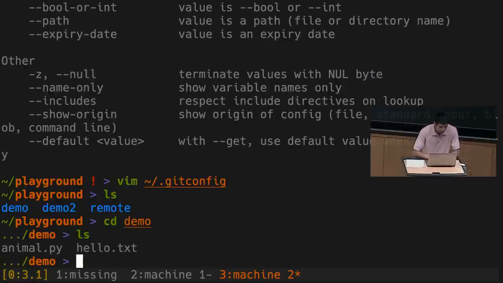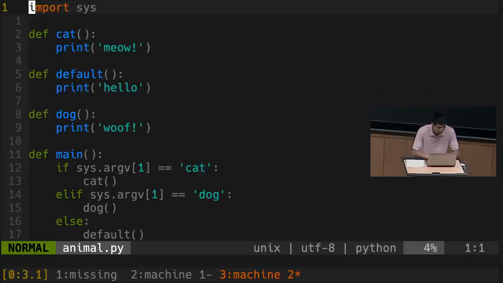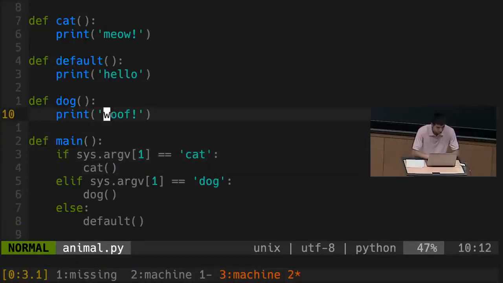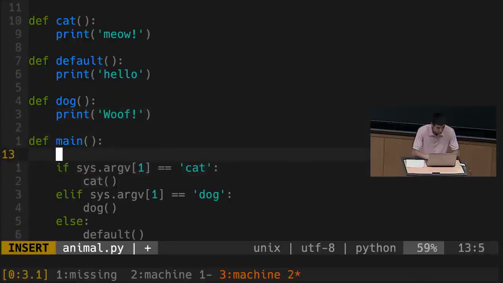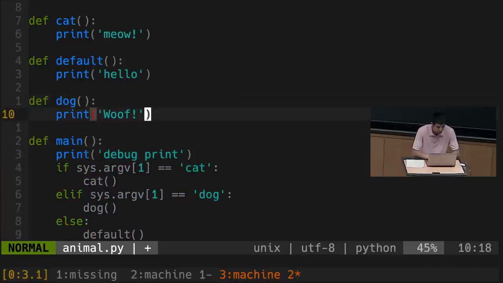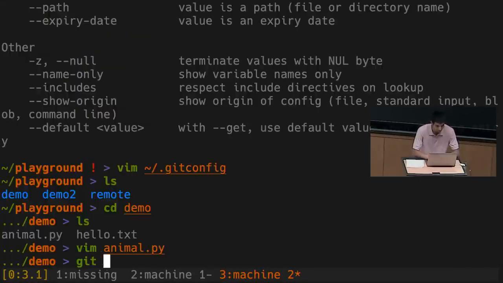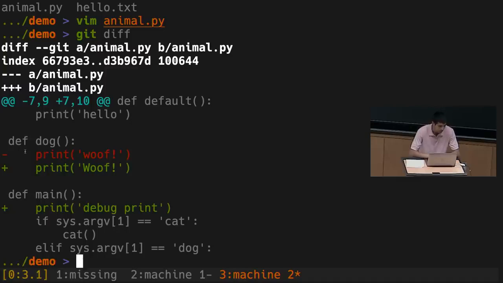Another command that we find really useful when doing development on real software projects is an interactive version of the git add command. So to demonstrate this, I'm going to go ahead and make a couple different changes to my animal.py. One change I'll make here, I'll change some text here, and then I'll put a new print statement here. So let's pretend that this first change was some real change I wanted to make. Say it's a bug fix. And this other change here was a printf that I added for debugging, but I don't actually want to commit in the next snapshot. If I do a git diff, it'll show me that, yes, I've made these two changes.